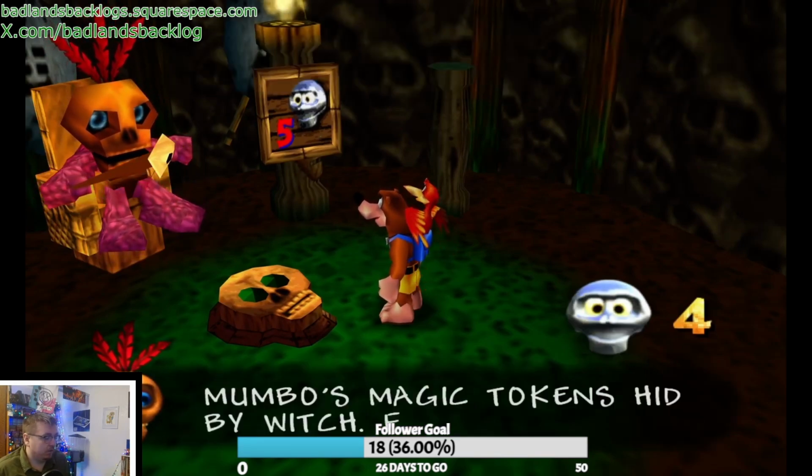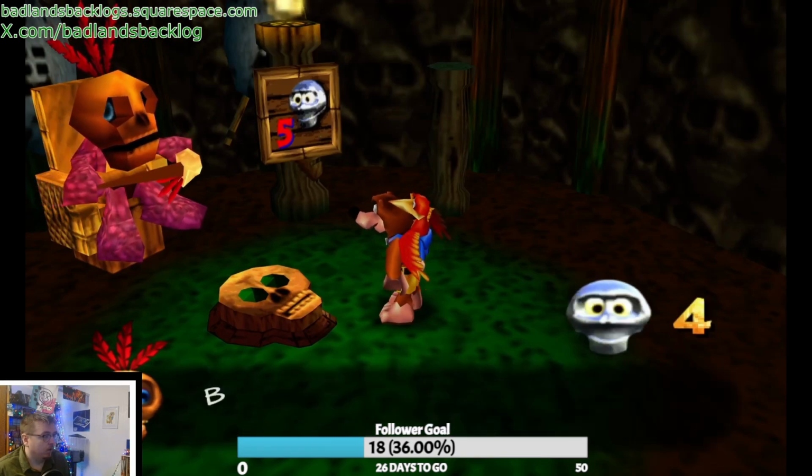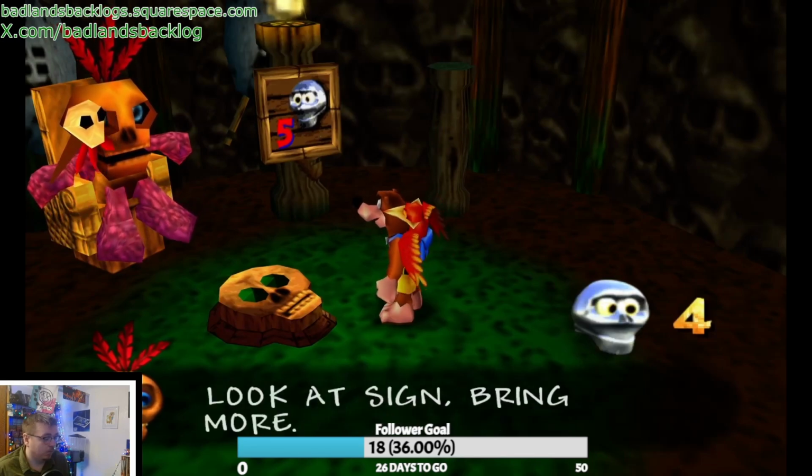Mumbo's magic tokens hid by witch. Find tokens, and Mumbo help. Banjo not got enough tokens for Mumbo magic. Look at sign. Bring more.